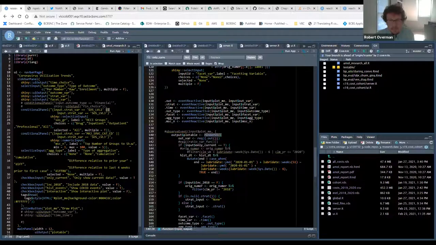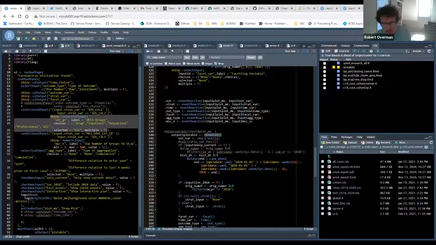The conditional panel is useful, because there are times where you're not going to want it. However, one thing with it, you generally want to specify what the value is going to be if the conditional panel doesn't come up, because otherwise the server tends to get angry that it can't find anything for that value. Something like here, your selectize input, as you can see, selected is equal to all. So it's actually saying which one you want to select, because if you don't give it a selected value, it's always going to choose the first one. So if for a select input you give A, B, C, D, E, F, G, it's always going to select A first. That's just one of the odd things that it does.